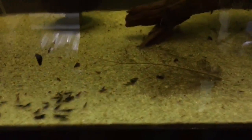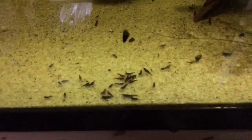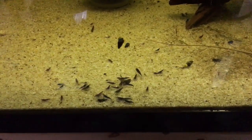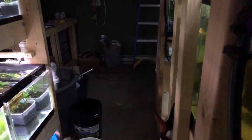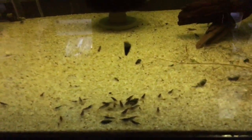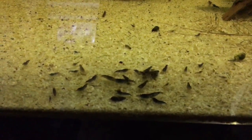All right, so the first thing to notice is I do not have a heater in this tank. Right now we're looking at the orange-eyed blue tiger tank, and there's tons of yellow rabbit snails in here. The reason why I don't keep heaters in my tanks: I got air conditioning here, I got baseboard heating there, and so I don't need them. This room is temperature controlled. I never have to worry about huge fluctuations in the temperature. But if you ask me if heaters are necessary for shrimp tanks, my short answer is no, absolutely not.